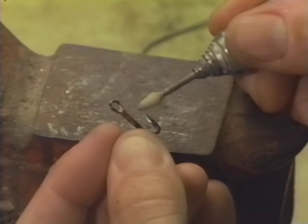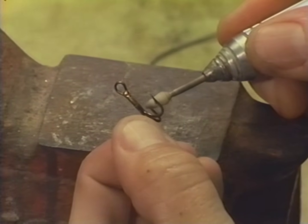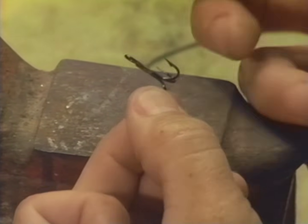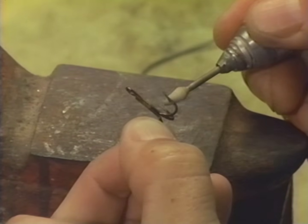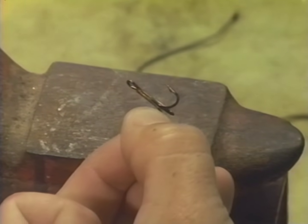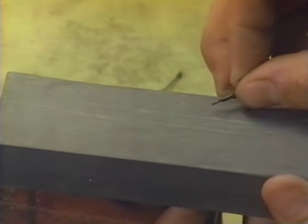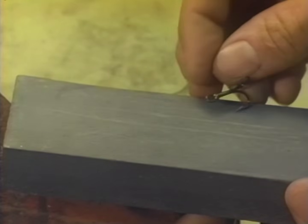Most people think that the treble hook is such a fish catcher that it doesn't require sharpening. The points are smaller on a treble hook, so while we need to establish the spine down the barb for easy penetration, we really don't need any heavy grinding on the outside of the hook to make a sharp point against that. So a hand stone type affair is very easy to bring a very nice sharp point up on these small little treble hook points.